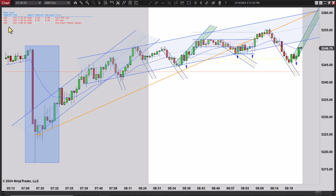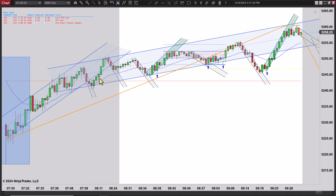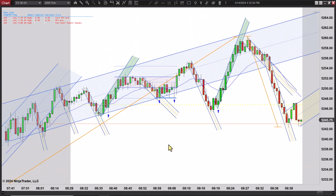So really, you couldn't trade till after 7:30. Things settled down pretty quickly here. I just don't see any real way to get in on the way up. This was a second entry, but this is your signal bar. With this being an inside bar and an equal high, I don't like that trade. But you got your close outside, moved to a new high, but we'd already pretty much set this flatter channel. This was just a little steep, so we went into this flatter channel, and you can see it was valid all the way up until we got a break around 9 o'clock, moved to a new high, and then that's when we got the two-legged correction, going sideways to down.